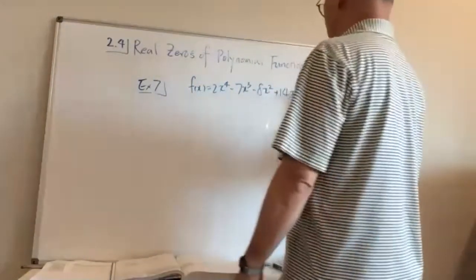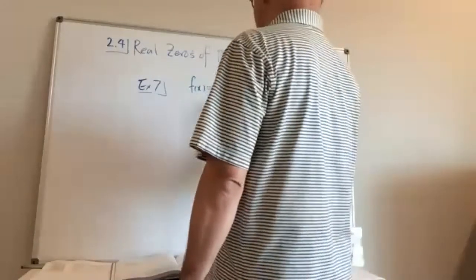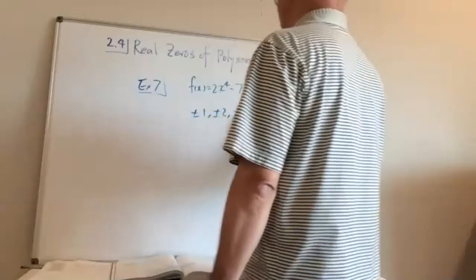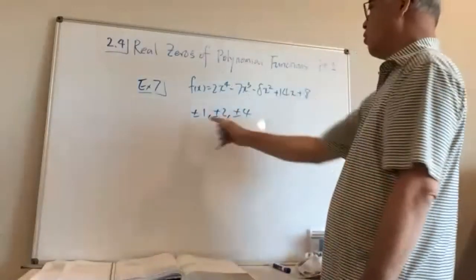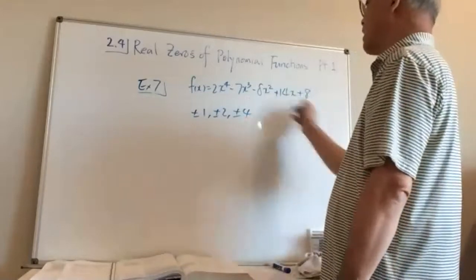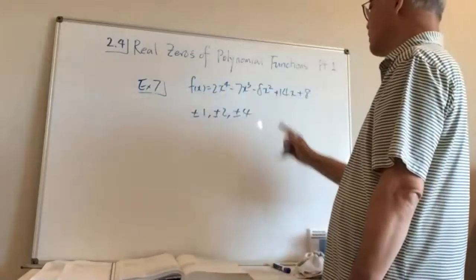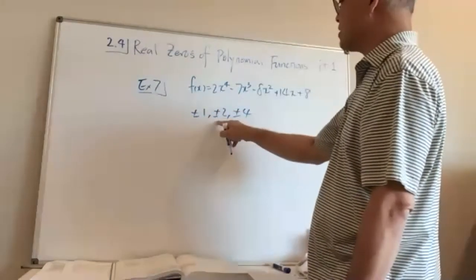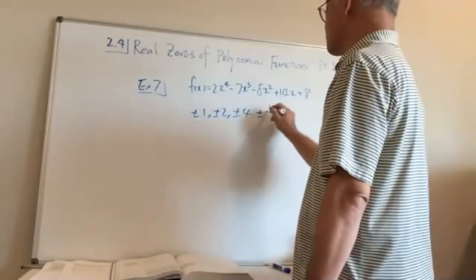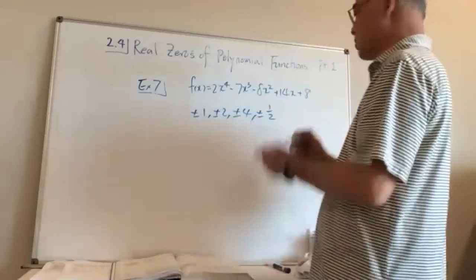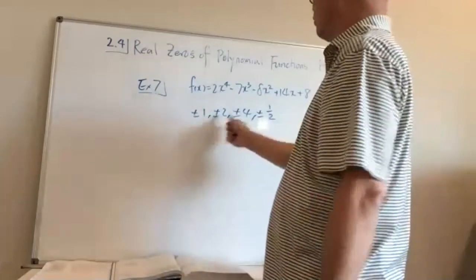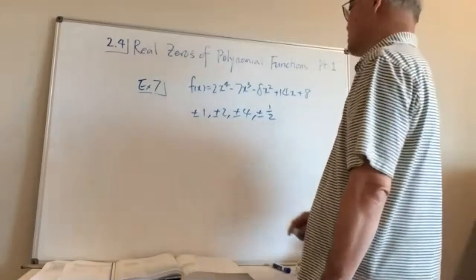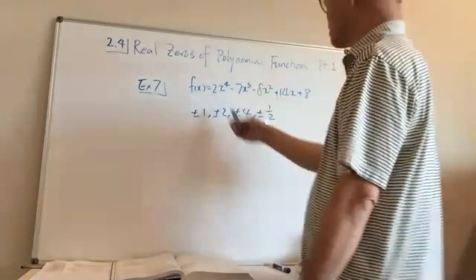Okay, so what do I have here? The possible zeros are plus or minus 1, plus or minus 2, plus or minus 4 here, right? From the 8, right? 1, 2, and 4. Then I have to divide it by 2, right? So if I divide this guy by 2, I just end up with this guy. But I do have plus or minus 1/2. So I have 1, 2, 3, 4. I have 8 possibilities here. Okay, let's try the 1, see if that works.